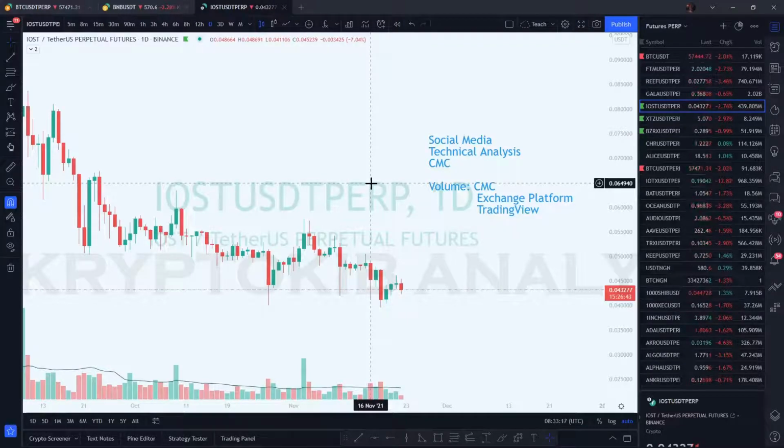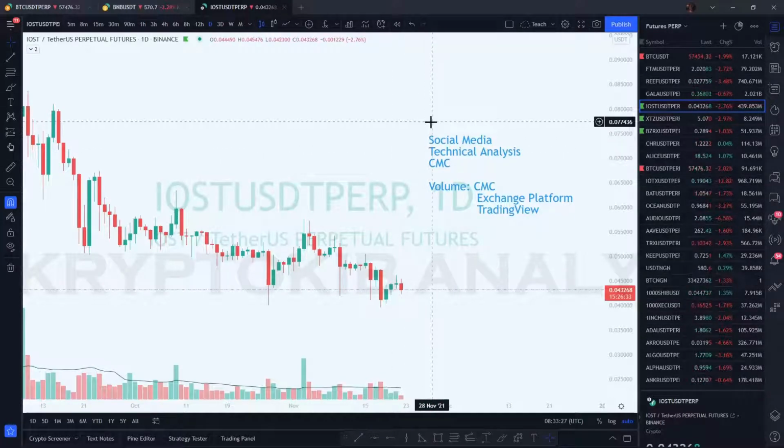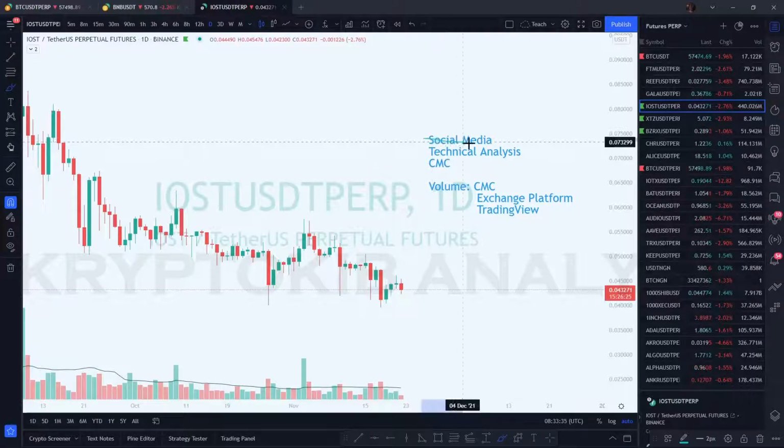So this may not be the way to go if you are a trader, as in a day trader and technical analyst who is not hunting for gems. Twitter is a very good place to go when you are hunting for gems or you are looking for the next meme coins with high potential. So for our case, I wouldn't use social media, so I will dash that out.